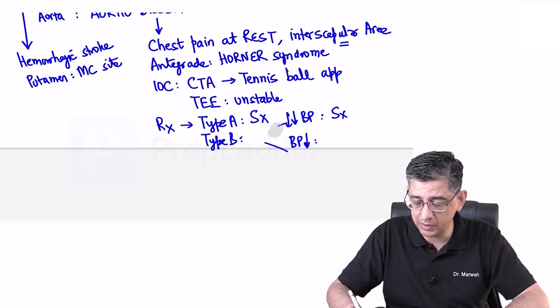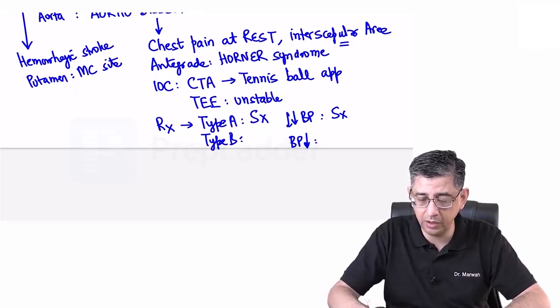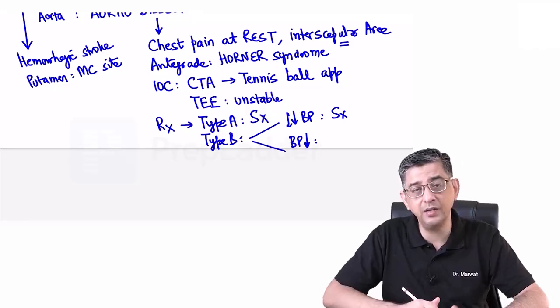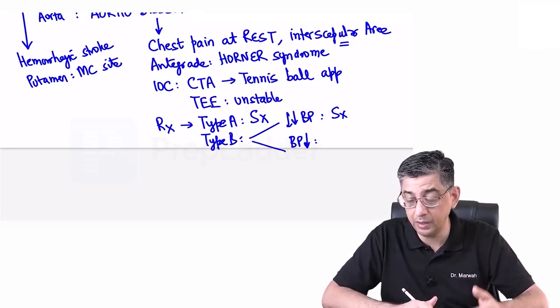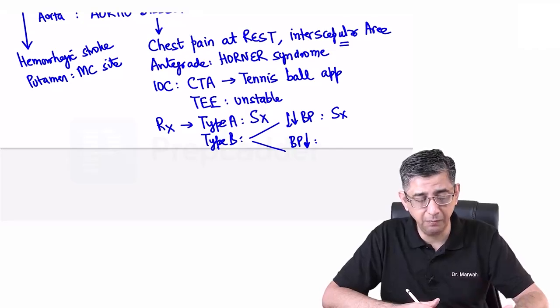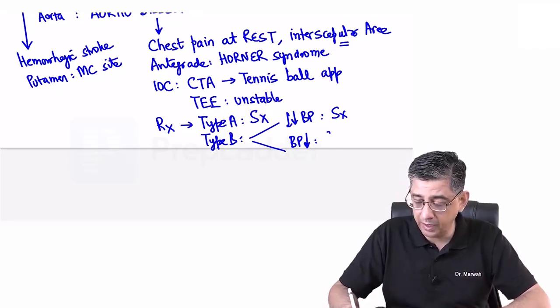All I'm trying to say here is that if auto-regulation of the vital organs is going to be affected, I would plan an urgent surgical repair. But if it's going to be the initial stage where the blood pressure fall has just begun, then I can give this patient pharmacological treatment as well.